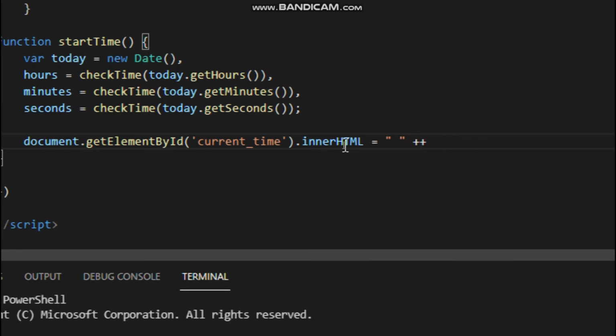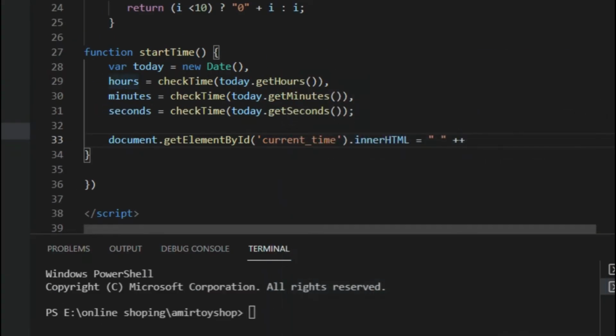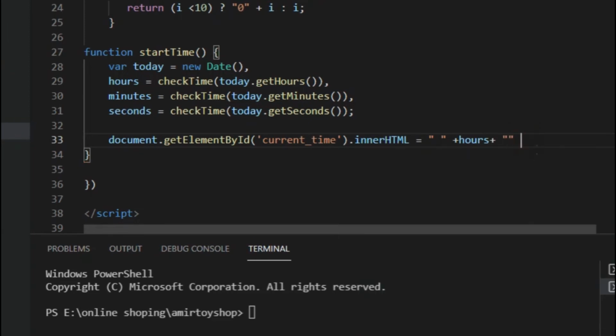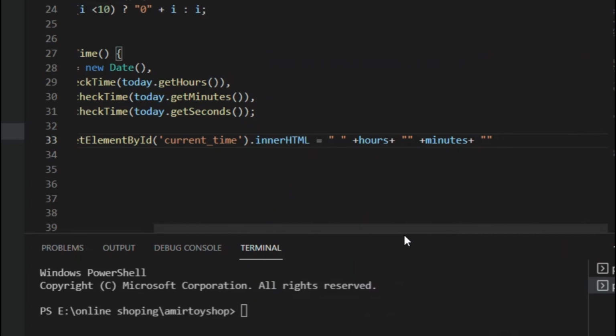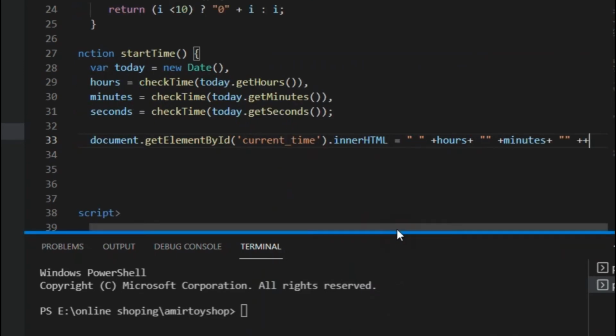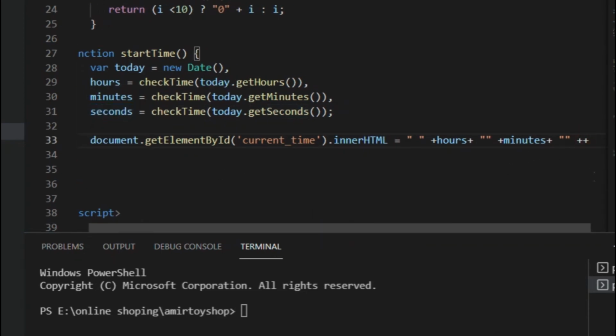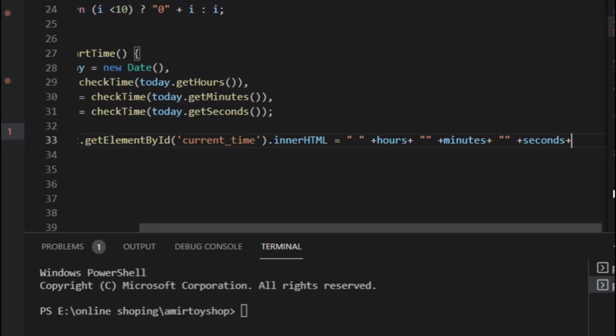And type here a horse name. Okay, just double click the text, hover, Ctrl C to copy and paste here, and again hit the end button and go to again double quotation. We need a double plus and double click on the minutes, copy and paste here, and again double plus and copy the second text, double click, Ctrl C to copy and paste here, and last hit the end button and semicolon.